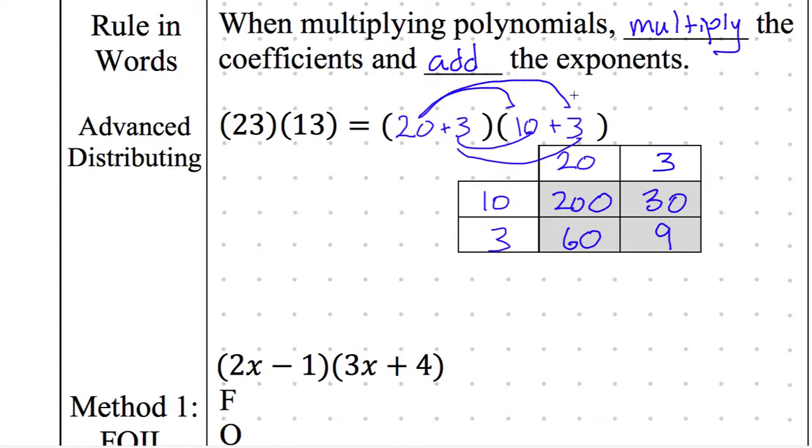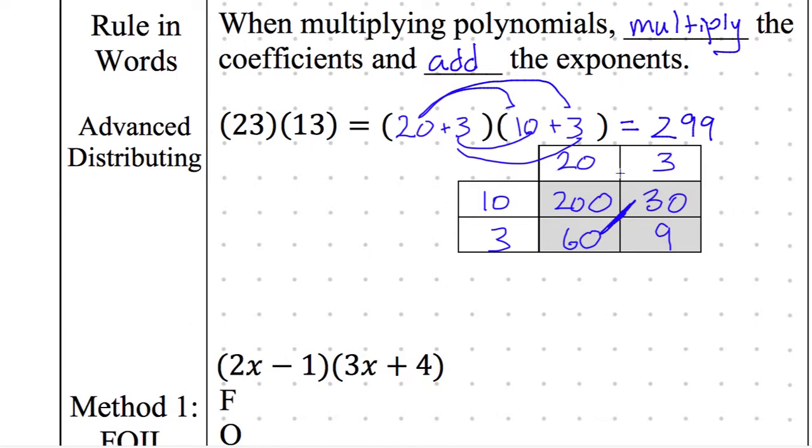So I use this length right here for a side, this length for the other side. So I have the sides in white. And then in gray, that's where you just add everything. I just add all of these numbers together. Well, what's 200 plus 30 plus 60 plus 9? Well, 30 plus 60, that's these two diagonals, 90, 290. Oh, 299. Therefore, this is equal to 299. Once I get to this gray box, you just add everything. And we know how to add everything. That's from lessons 14-1 and 14-2.